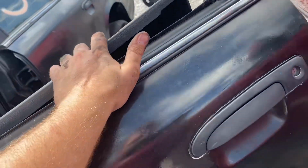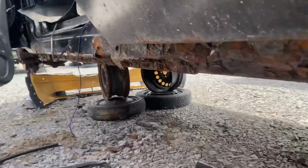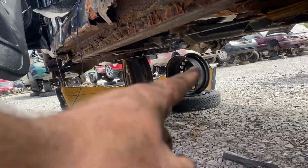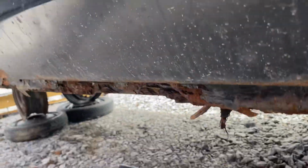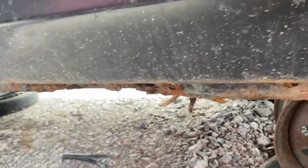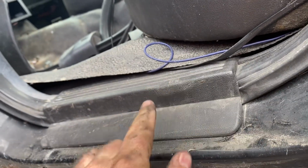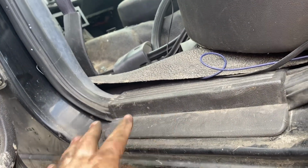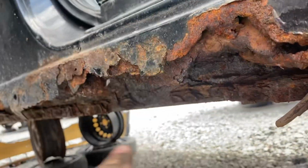Next up, rocker panels underneath the car. On a lot of northern cars, this rocker panel area here just disintegrates and rots out from the inside. Sometimes when you're getting in with your wet feet, there are holes underneath this, and fluid from your wet shoes will seep through and rot these panels out.